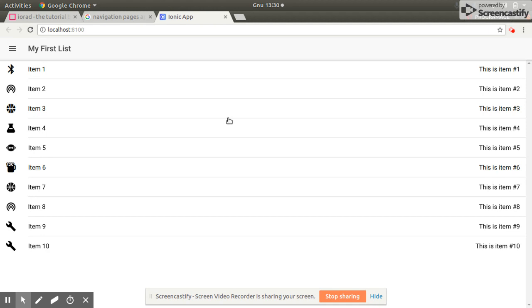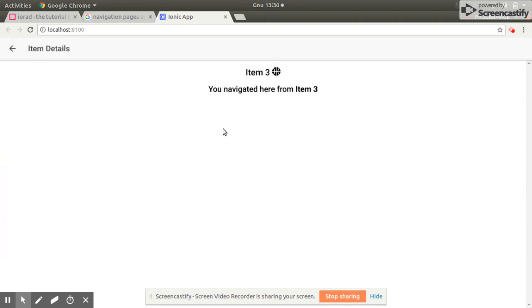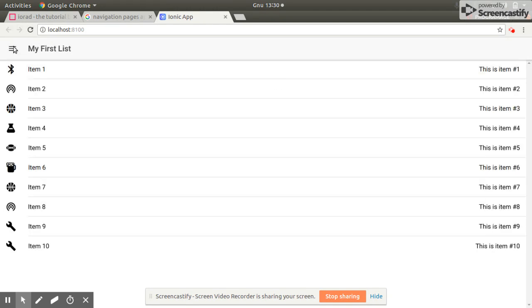So let's get a little bit deeper into how this all works. Navigation in Ionic works like a simple stack where we push new pages on top of the stack, which takes us forward in the app and shows a back button. To go backward, we pop the top page off.